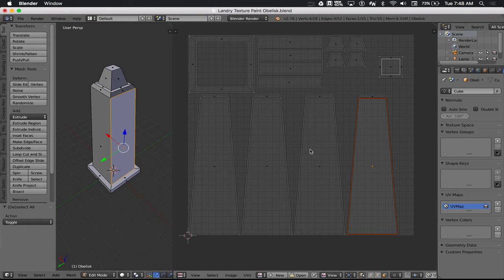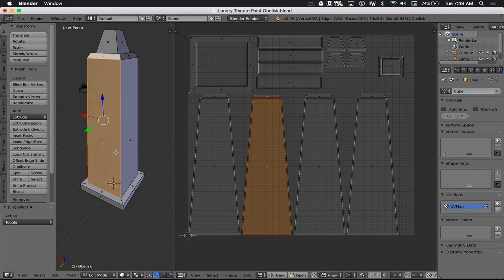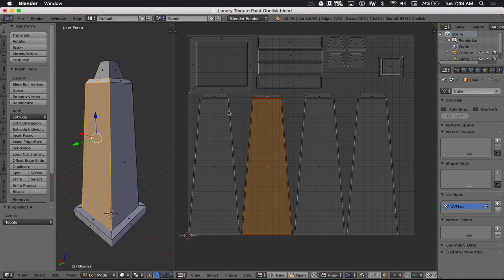So if I leave this like this right now, these four sides here can all be painted differently. So that's really great. I can put individual cracks and holes and decals and even colors and everything like that on four different sides. And they can all be consistent, and they can have some similarities, but they can also be unique. To speed the process up, if I move some of these islands on top of each other, I will only need to paint it once, and then the graphics will get painted on both sides. The problem with that is that they'll be exact copies of each other.